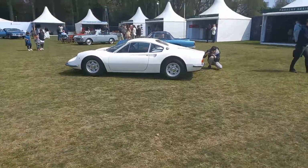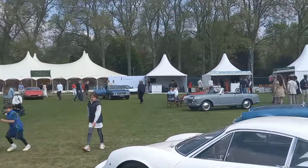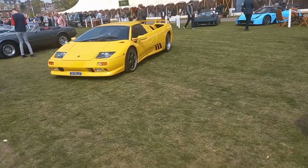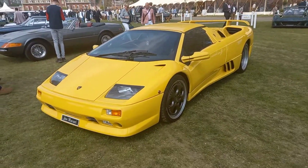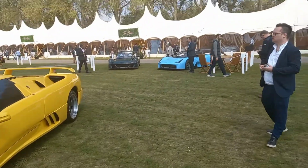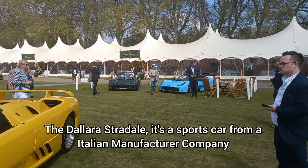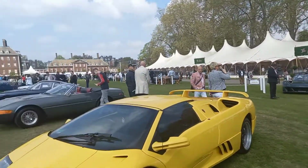Such a huge selection on our Ferrari Dino. Oh, that's a Pininfarina that I see over there. I should check that out right now. So here we got the Joe McCarr selection out here. We got his personal favorite, the Diablo. And over there, the Dallara, which basically is a fully track-built kit car on the road.